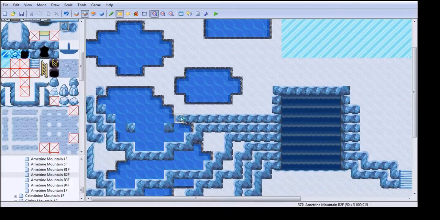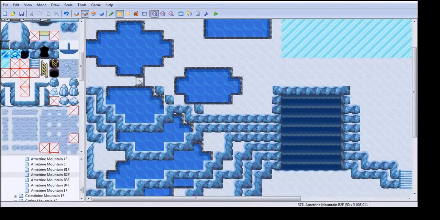Huh. I kinda don't like this. Let's try this. This might look really bad and I might reverse it immediately. But let's try it anyway. It's not too bad actually. Cool. So then I want a circly bit over here.